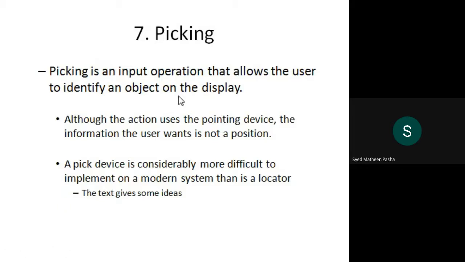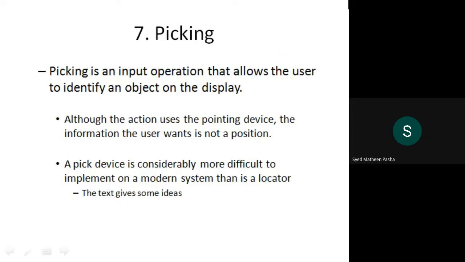With relation to menus, we also have something called picking. What is this picking? This is also related to your pointing device. What is the basic meaning of picking? You are just pointing to something and taking it up. In computer graphics or computer applications, it is useful for the user to point to something and then have the program figure out what is being pointed to. This is called picking in computer graphics.